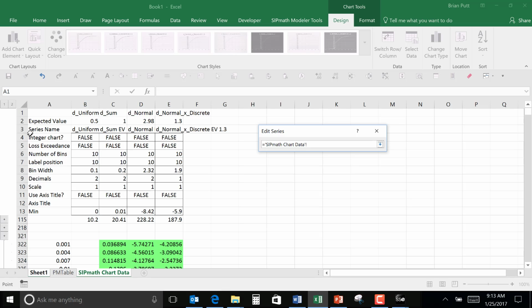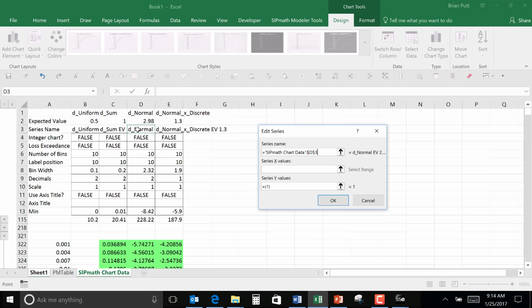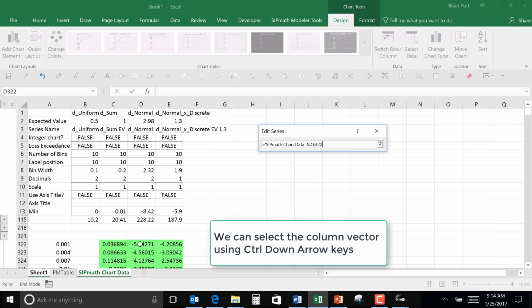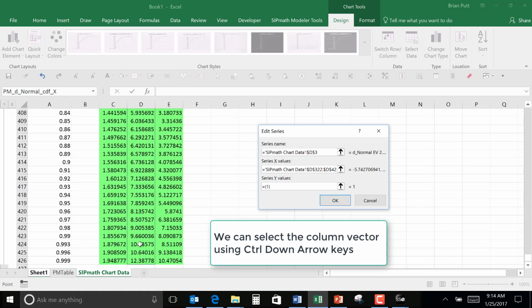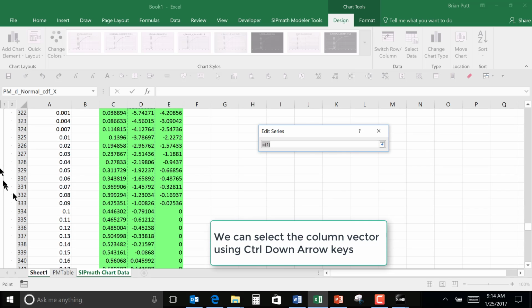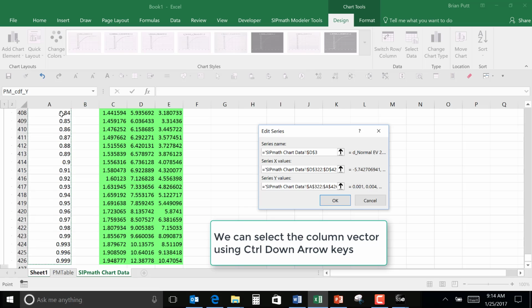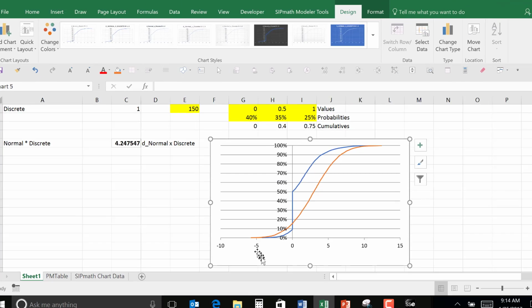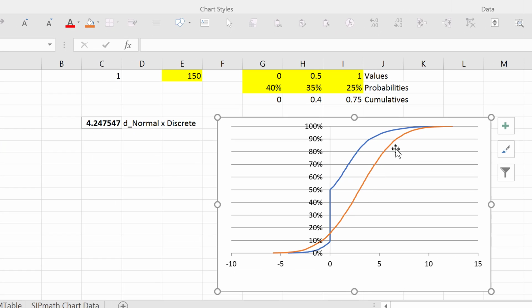So if we use the third series name, and we use the x values are the normal values here, and we want the y's are the probabilities, we say OK, we can see here is the full normal curve.